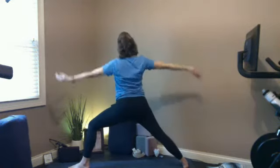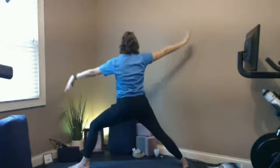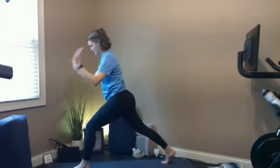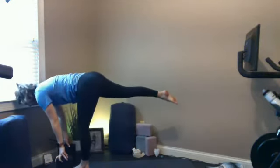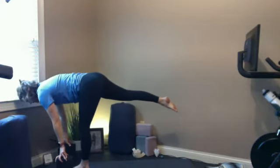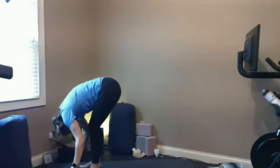Now let's find our strength. Back to warrior two. You know what's next. Warrior three. Shorten stance if need to. Square the hips. Hands reach for floor. Object out in front or open space. Swing your lifted leg to join your standing leg. Collapse and fold. Final vinyasa, half lift.